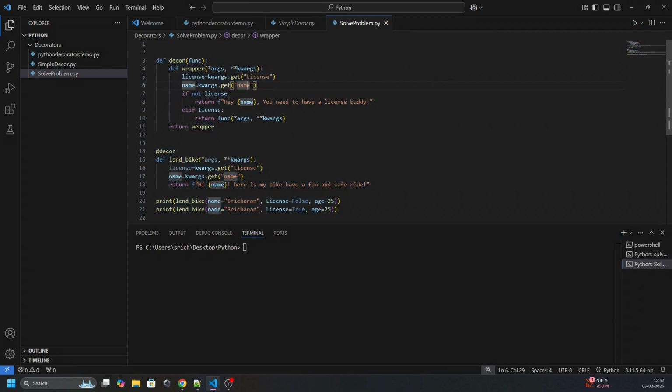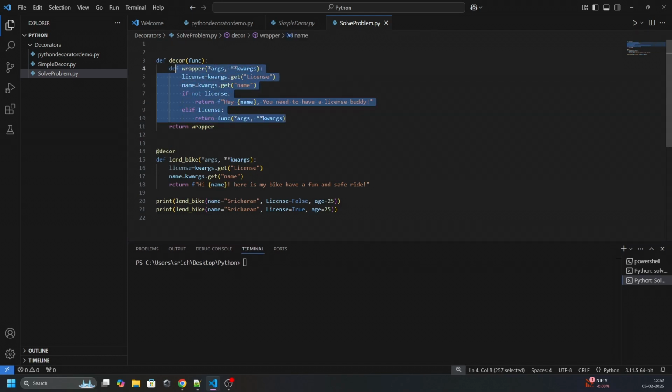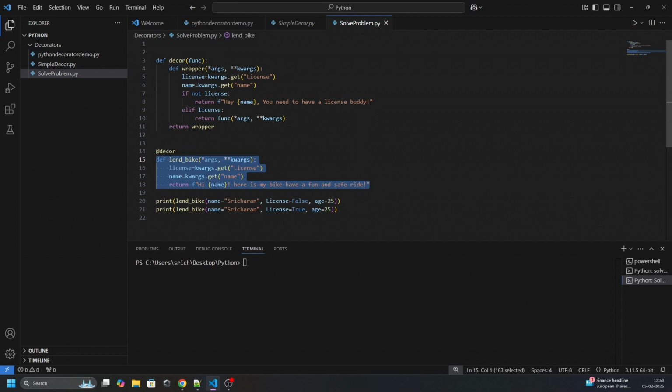Basically, if there is a bike accident or something, then your local police or anybody would come to you and ask when did you give your bike to him? So we need to have a certain logging mechanism, right? We'll learn how to do that. For security purposes, like in cybersecurity, we can use decorators. We can use certain functions before giving a bike, so we can note down at what time and what date we are giving, and see how we can log that information. That we'll be looking at in our next video.